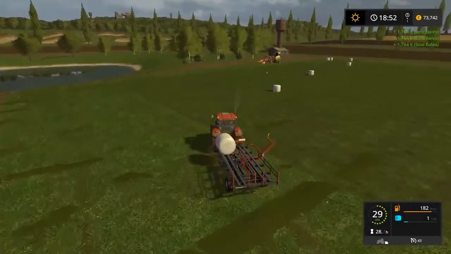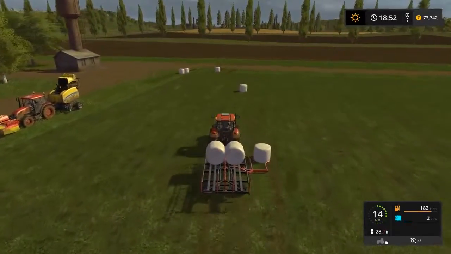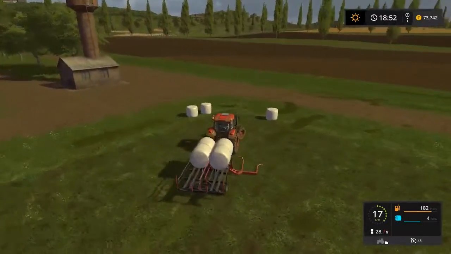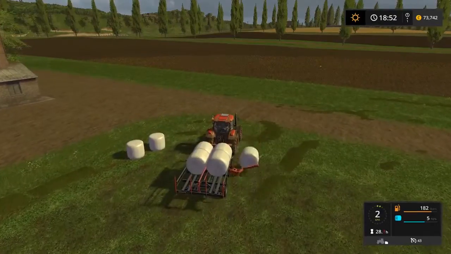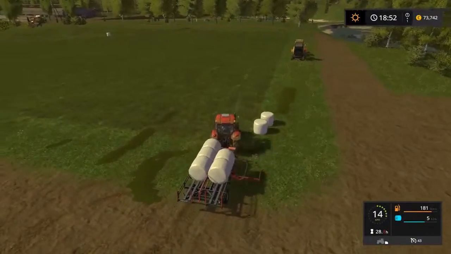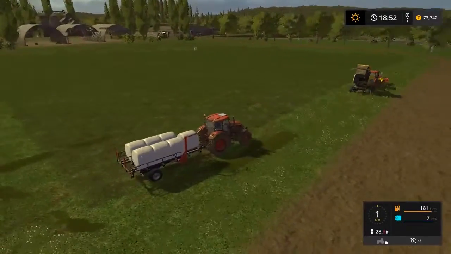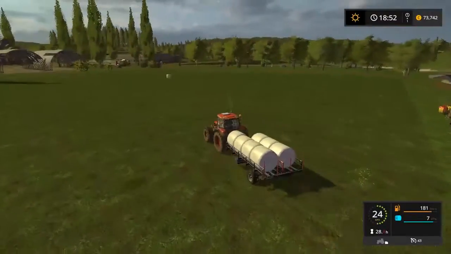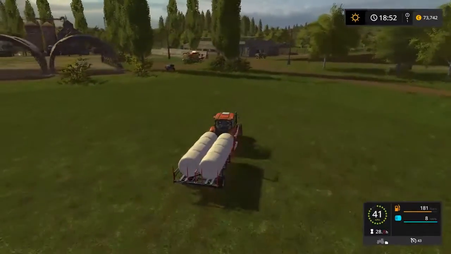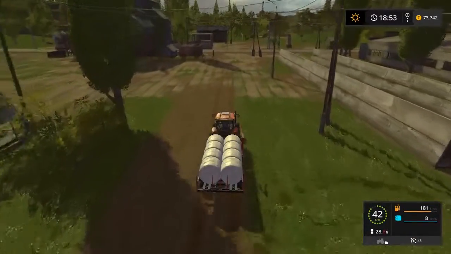Oh, we are nearing the finish line. Oh, come on. Oh, this machine is so slow. There we go. Turn around. It is extreme how much turning around there is in this game. And there. Then it looks like we have a total of 16 bales. This machine is extremely good at picking things up at high speed. Good for us.